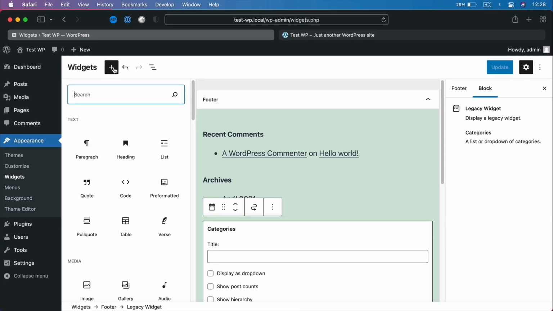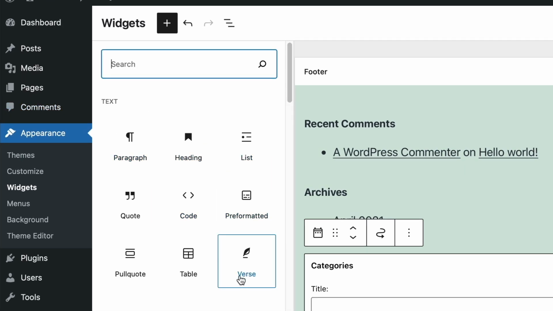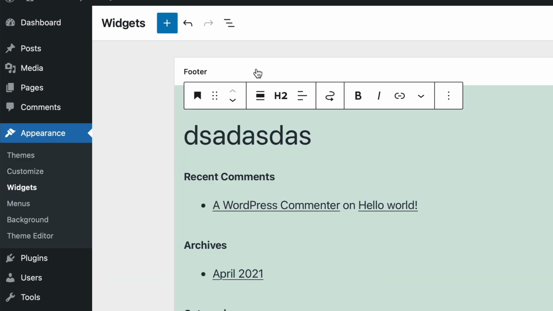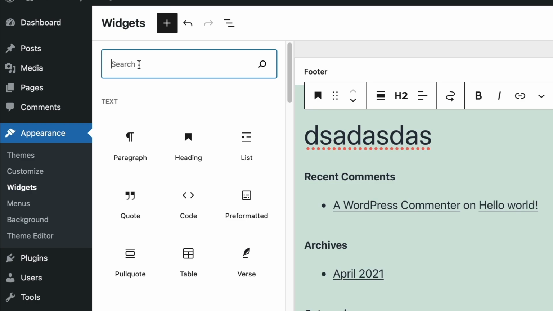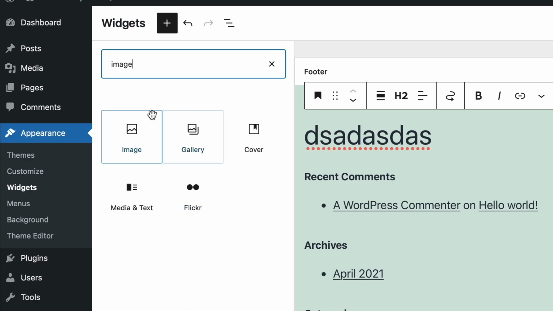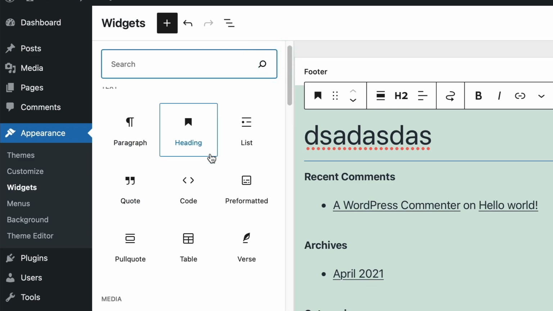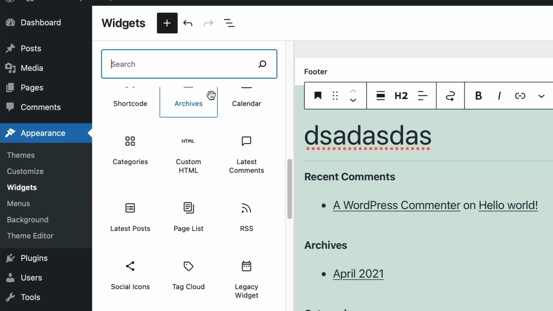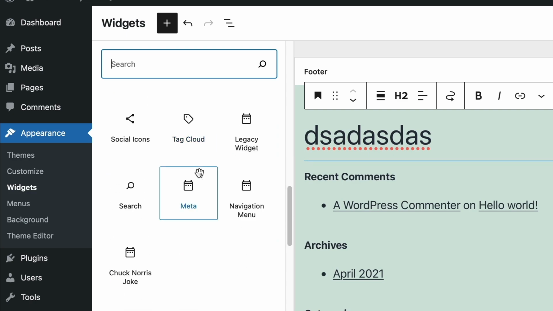And as I was saying, you can now add just regular blocks to your sidebars or widget area, not just widgets. This just brings a lot of flexibility to the traditional sidebar in WordPress. So under text, you can see we have several predefined blocks here that I can simply drag and drop and then edit to my liking. I can search for a specific widget. Let's say I want to add an image, and this just gives me the results of my search query. And then if we scroll down under widgets, we can find all the widgets that we can now add.